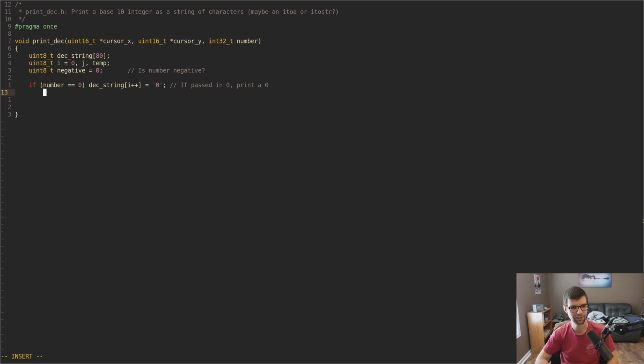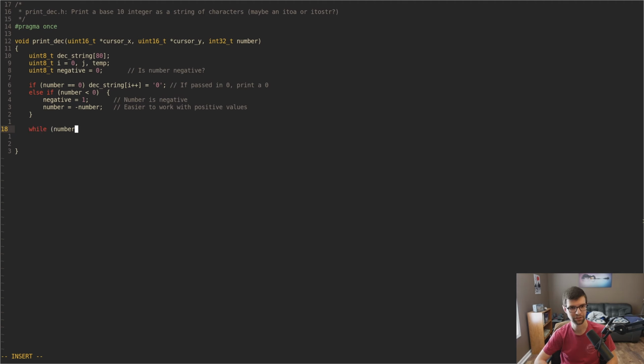But okay, if we did this, let's do else. Else if the number is less than 0, then it's negative, so I'm going to set the negative flag. So negative will equal 1. But in order to print the number right and to have things work a little better, I'm going to make the number positive. I'll do a sort of absolute value test on this. So the number will equal negative number. We'll make it positive just to make it easier to work with, but we'll say it's negative so we can print a negative sign in front of the number when we print it to screen.